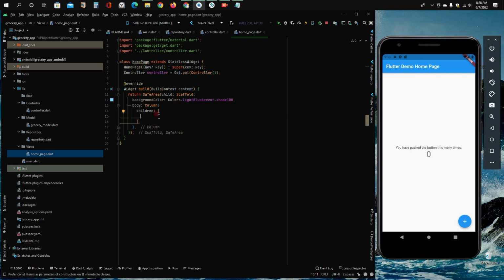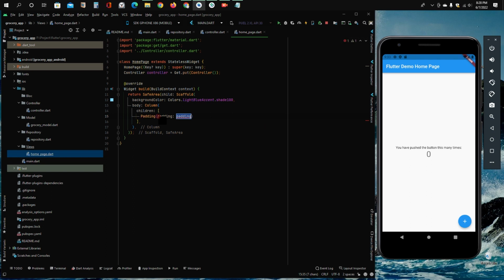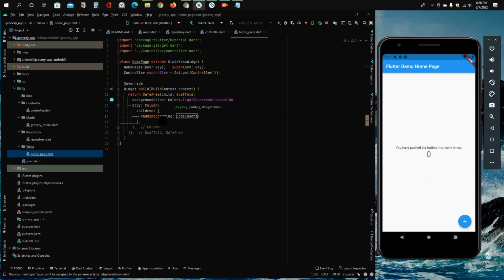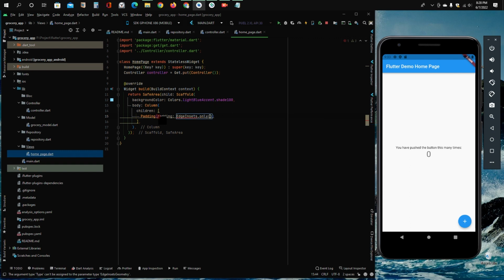And we will take padding, EdgeInsets dot only, we'll say left 15, right 15.